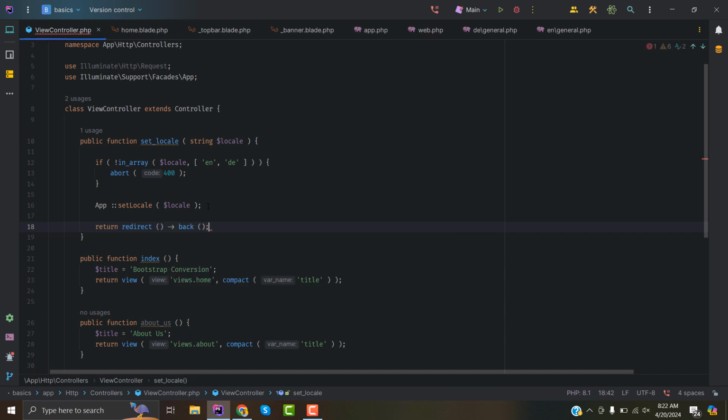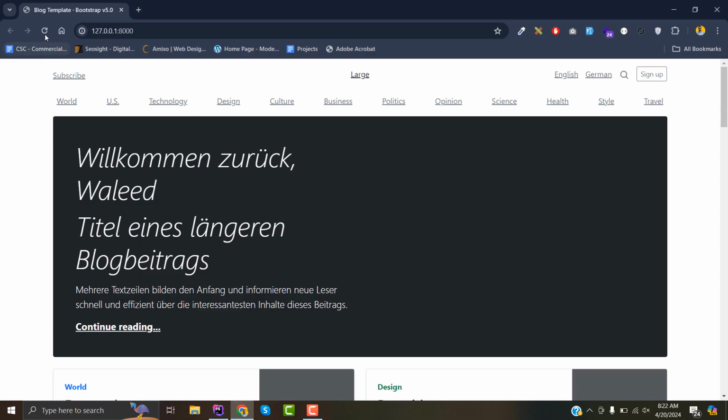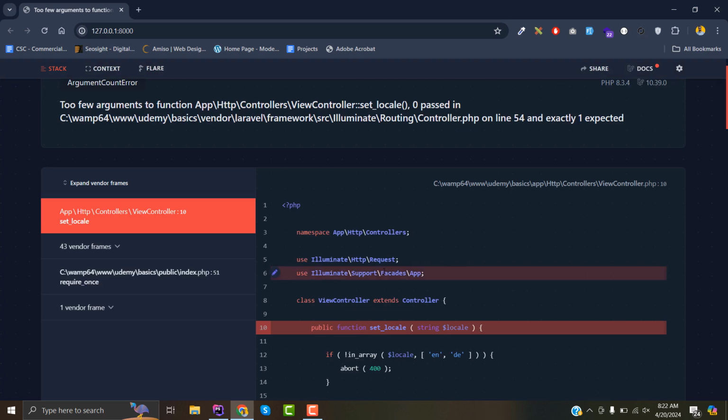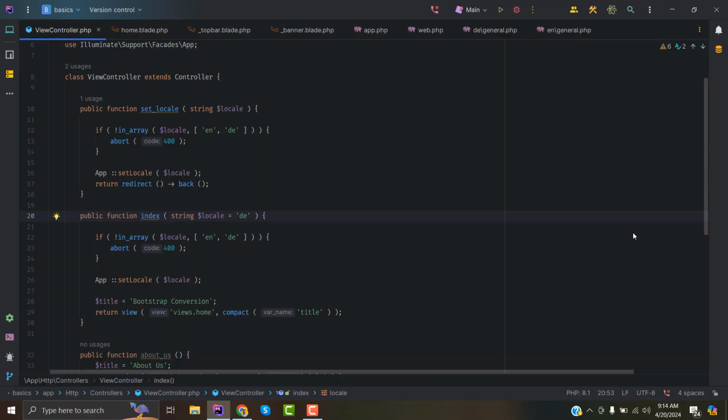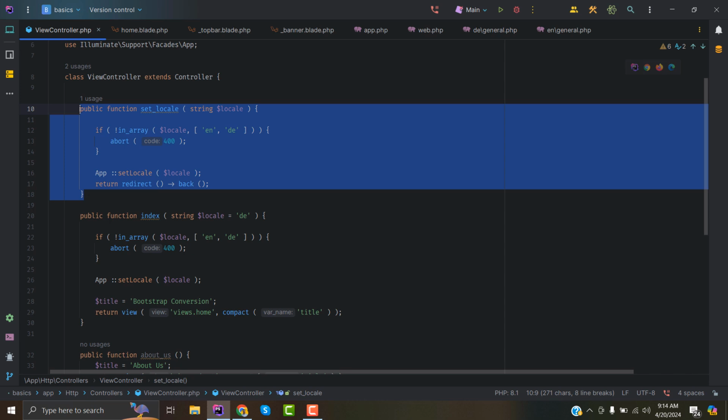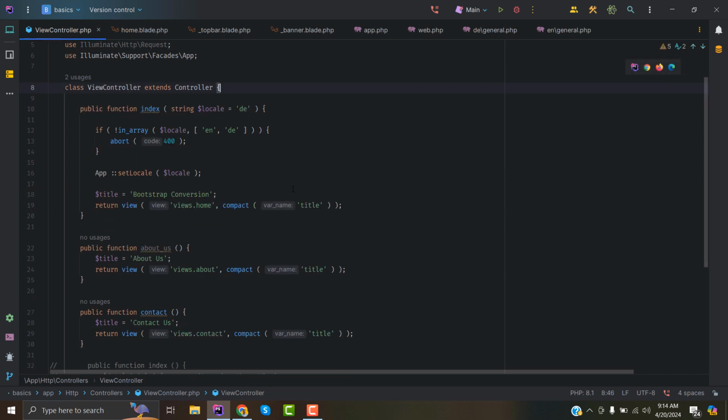All right, now let's see if everything works perfectly as we wanted. Now if I reload the page, we have an error here. Actually I made a little error here. So instead of just creating a function here, because this will not be a good practice and this will not work in that way, let me remove the function from here, and instead all the code I have just put inside this index.php.